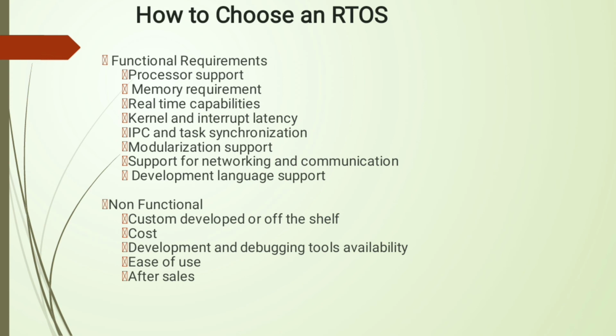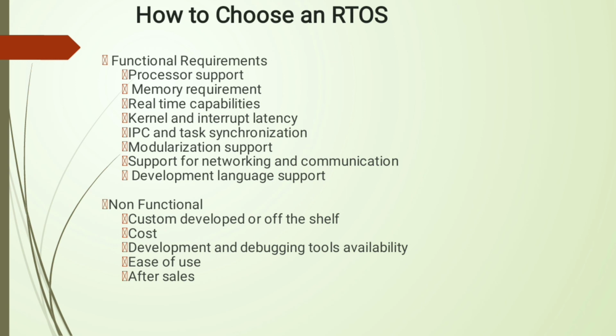The first one is custom developed or off the shelf. The requirement of the embedded system will be different for each and every system. So we cannot make a complete development of an operating system, or we cannot use the inbuilt operating system. That is, we need to consider all the system requirements, and we need to customize the already developed operating system.